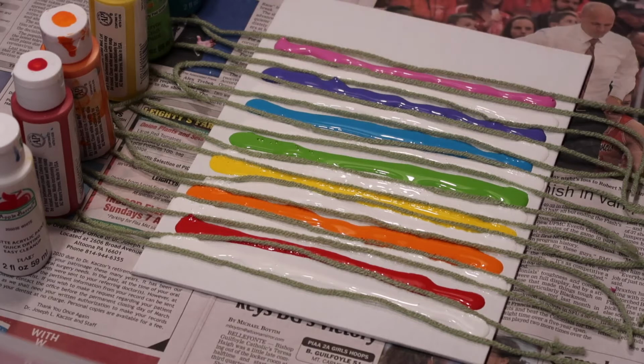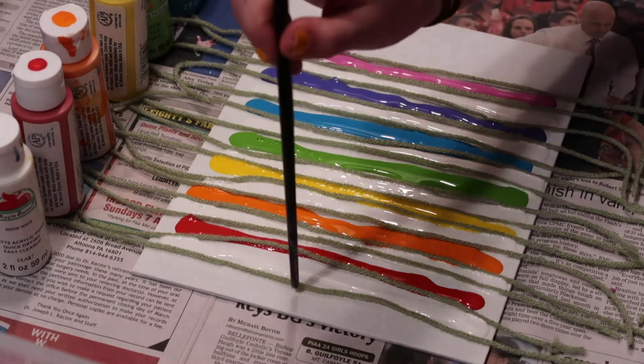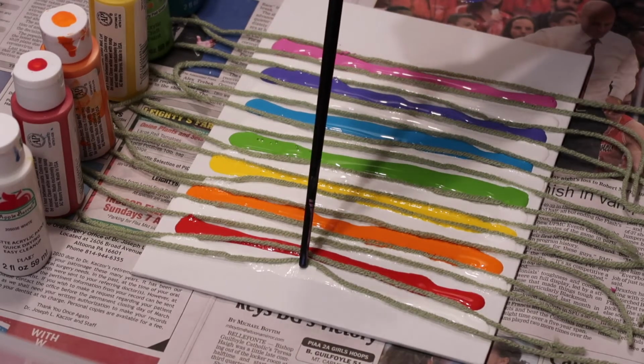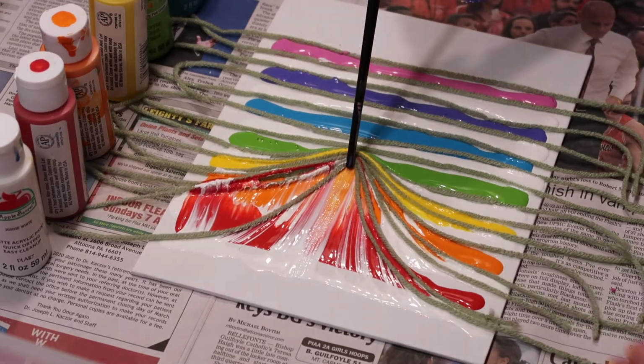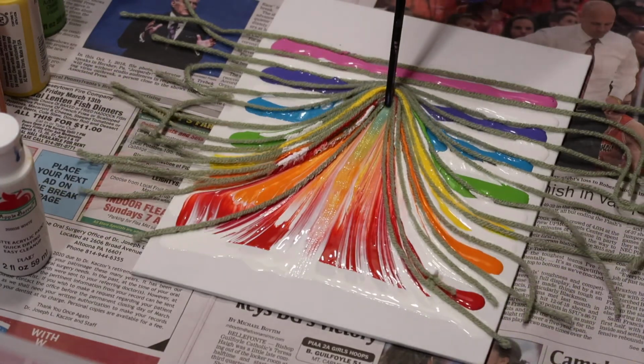And now for the moment of truth, you're going to take your chopstick or stick and put it in the middle of the last string on the end of your canvas, and then you're going to drag it through all of the colors so that you kind of collect the strings as you go.